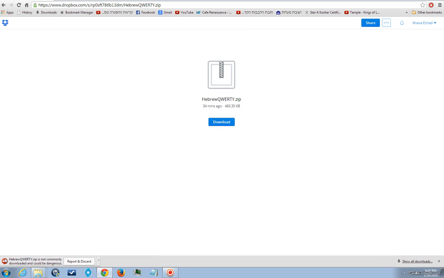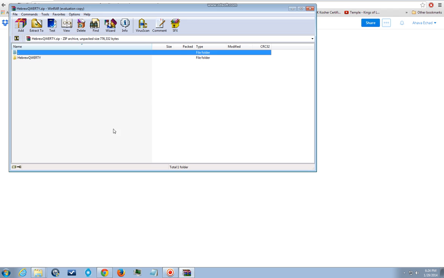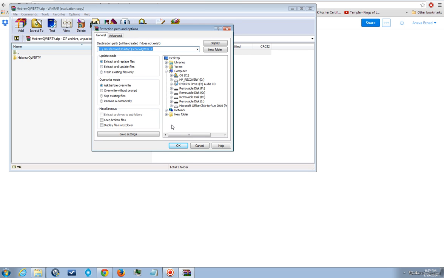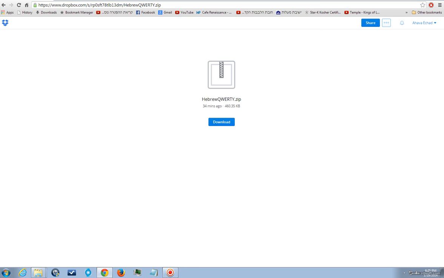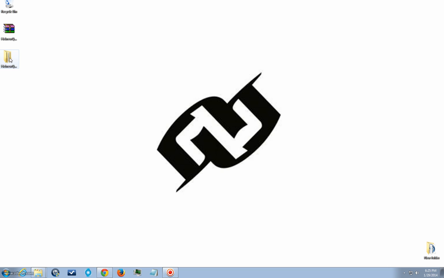I can get to it right away without going through any folder, so I'm going to hit save. If you get this pop-up here, do not worry, it's not a virus. Just press keep and you should download it. It takes a second because it's a very small file. Once you finish with that, you want to open it and just hit extract to, and I'll extract it to the desktop rather. And once that window disappears, it should be good. And here it is, great.